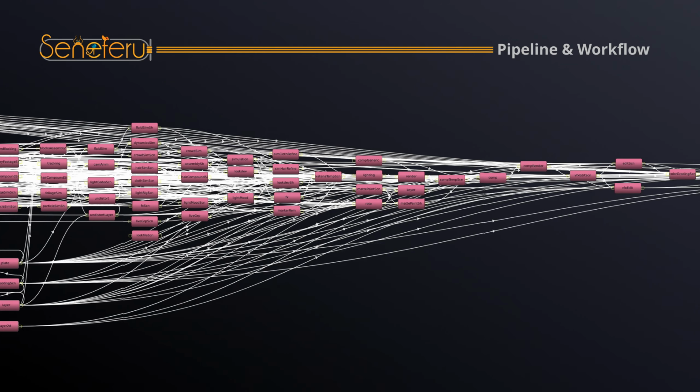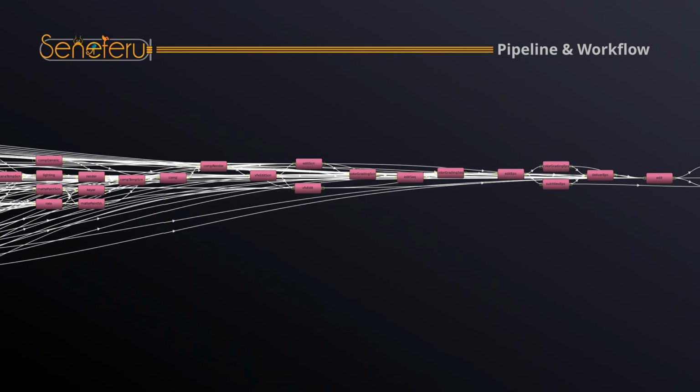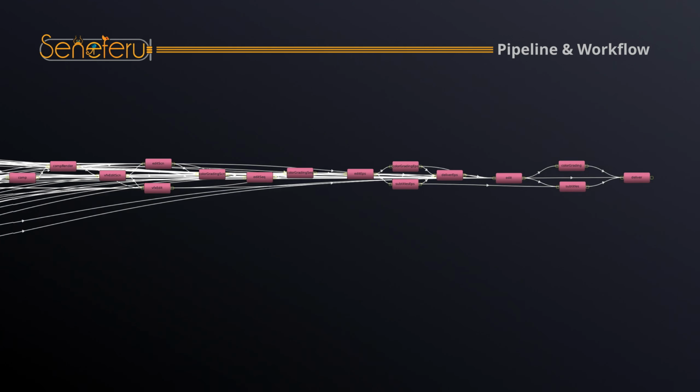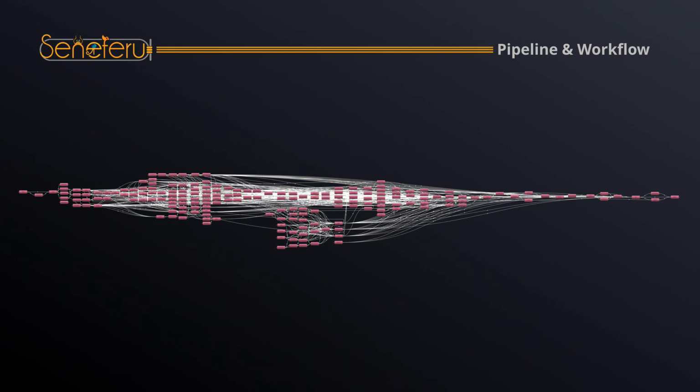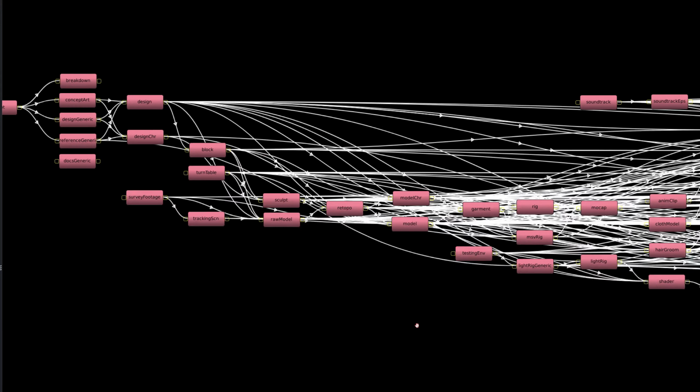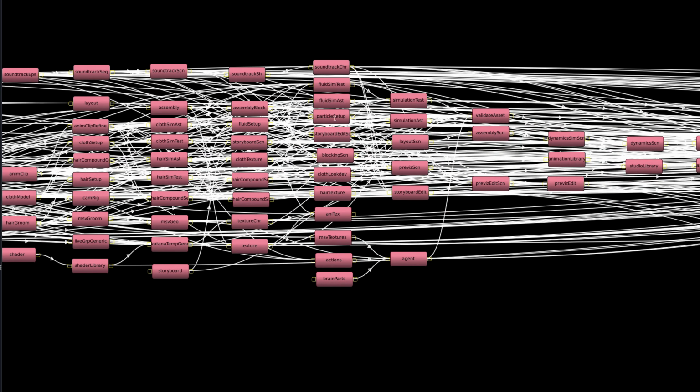the correlations between them, rather than being separate pipelines and workflows for specific phases and conditions, which means that the knowledge and the brain logic of your Seneferu setup are growing and getting enhanced over time with every new project, like a human who's getting more experiences over time with every new different case he faces in production.